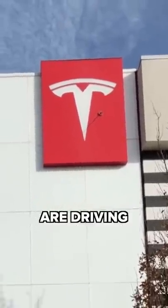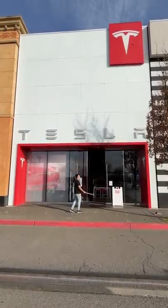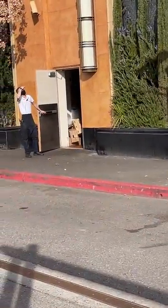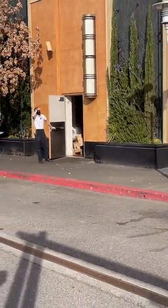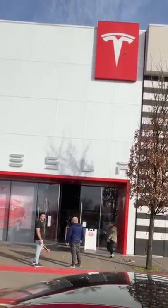I just wonder how many people are driving by. This dealership's next to the freeway so there's a lot of eyeballs on this thing. But it's also attached to a mall, so employees from other stores started coming out to check it out — and that includes all the foot traffic of people just walking by on a regular day.